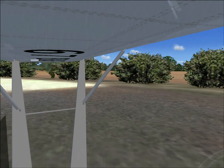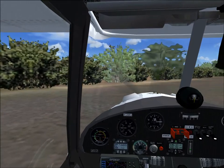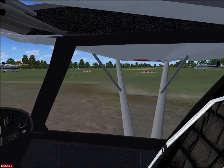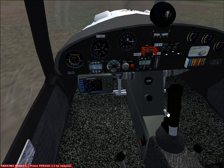Need a bit of power just to get around this bend. Hold short here for a second. All T's and P's are good, so I'm going to put the brakes back on, and then I'll bring up the power to 4000 RPM.